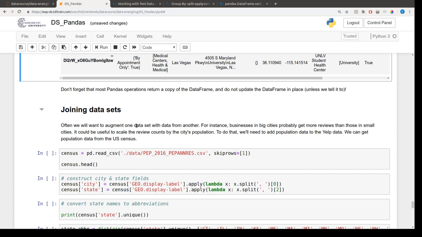Another example is if we are, for instance, stockbrokers and we are interested in looking at stock data, stock prices and volumes, in conjunction with data from the news or from social media.